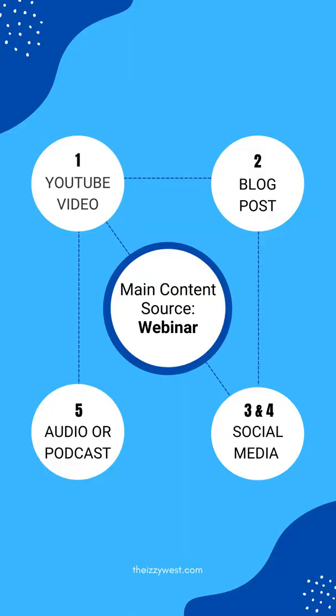So again, just to recap and re-sum up, we've taken our one webinar, we've posted it on YouTube, we've embedded that YouTube into a blog post, we then promote that blog post onto social media, and then we've actually clipped the original video, and now we have multiple shorter clips or shorts. And then we've also taken the video and we've extracted just the audio, and we're able to use the audio for a podcast or other audio content.